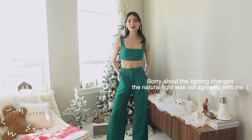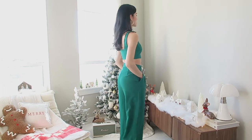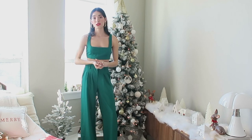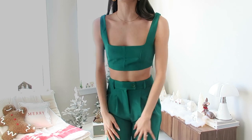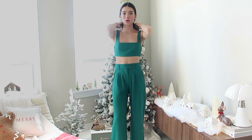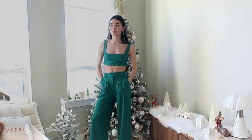This green look did not come to play — it's really flattering on the body and these pants are so comfortable. This is perfect for my girls who live in warmer areas. I live in Texas and it literally does not get that cold — it can be 80 degrees in December — so I can wear this to Christmas and be completely fine. I slicked my bangs back with bobby pins and pulled the back pieces over. If the red lip feels too bold with this bright outfit, a nude lip is still really pretty. I prefer pants over dresses and this set is just speaking to my soul.